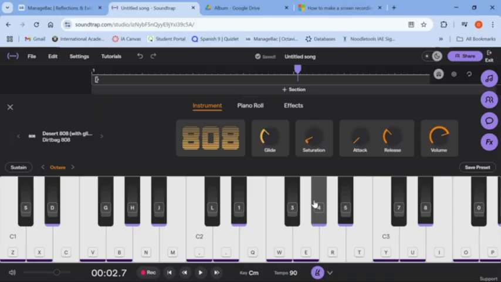All right, so in this next segment, we're going to teach you all how to make a beat on the Soundtrap digital audio workstation. This is the one that I work with primarily for my DP music class, and this is where we make the bulk of our songs. The way that I compose my creative process for this, it always starts with a bass line. Bass lines are, in my opinion, one of the most important parts of a song, and so I want to make sure that I have a good bass line.